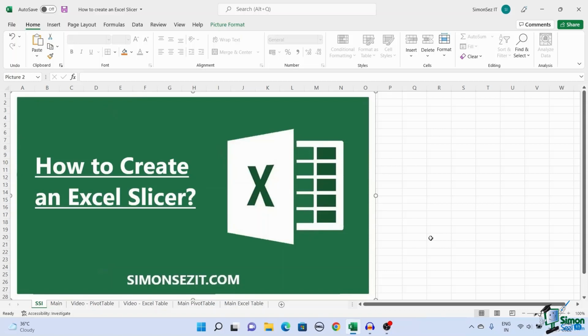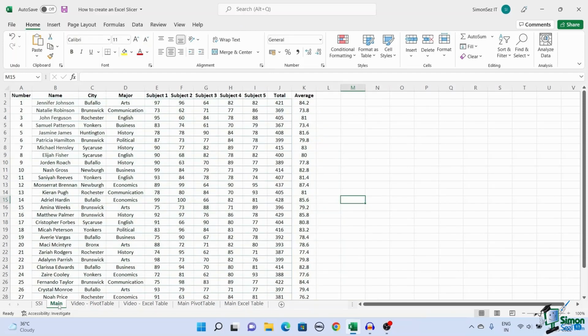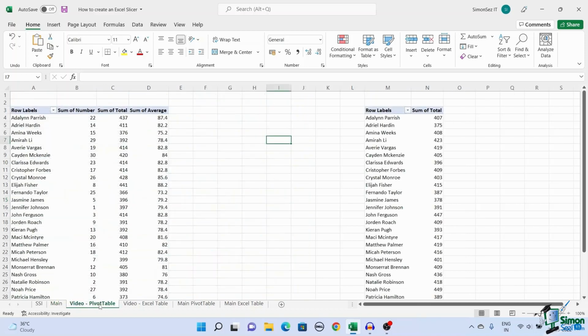Excel Slicer works like a filter, helping sort out information from pivot tables and Excel tables. They help filter out and point out the required information from the large repository of data and present them in an easy-to-read and appealing format. In this guide, I will show you how to create a slicer in Excel and how they work. There are two ways to create an Excel slicer. One from the pivot table and the other from Excel table. First, let us see how to create an Excel slicer from a pivot table.